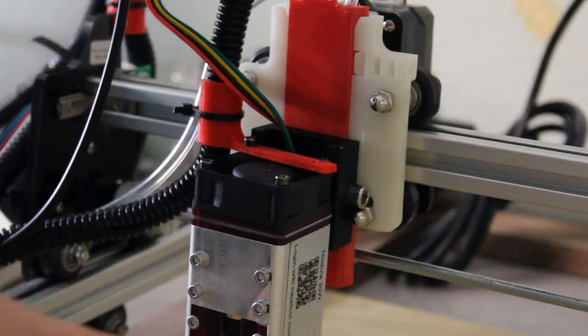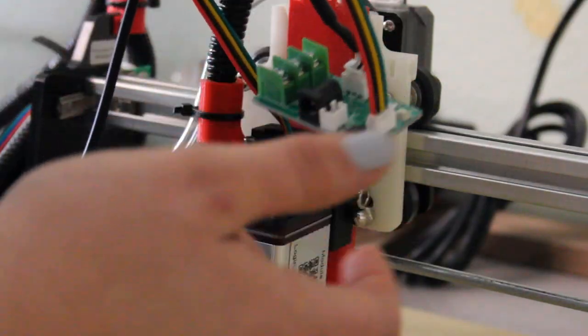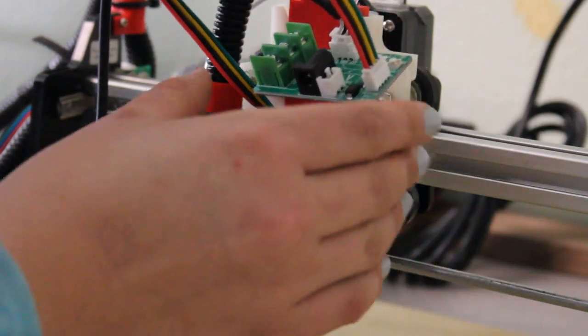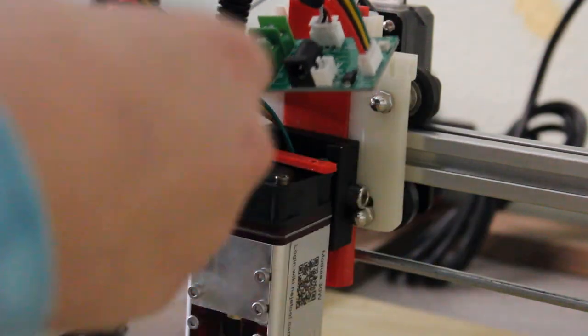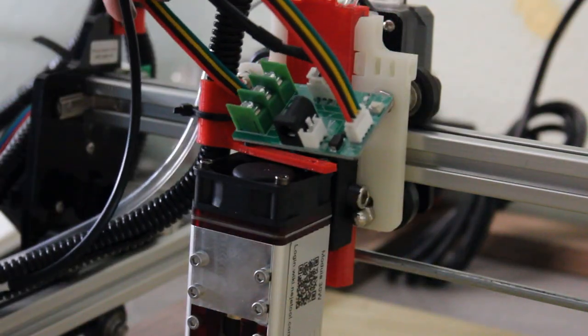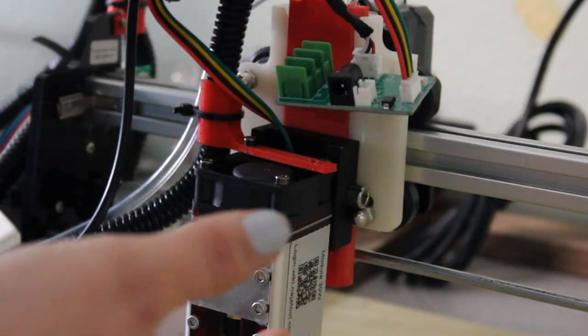And just rig it up away so that we can make sure everything is set correctly and I can test it, and then I'll figure out a better way to hold it down somewhere. But other than that, now we're going to have to change the end stops so that everything can home nice and not jam, and then we can do a test cut and engraving.